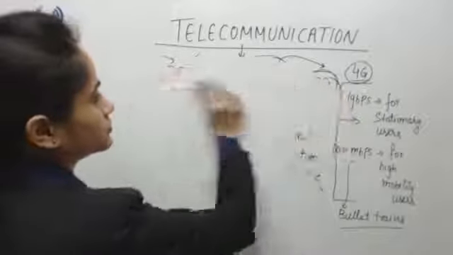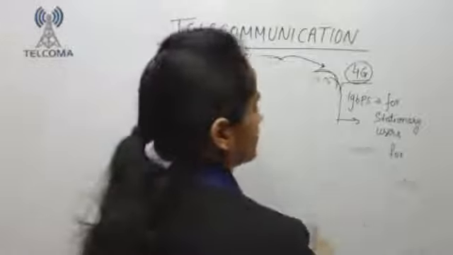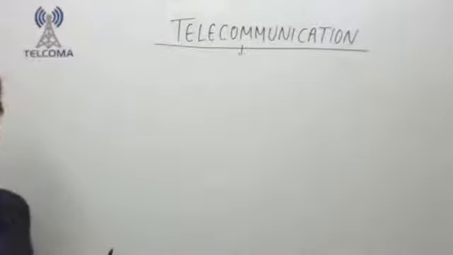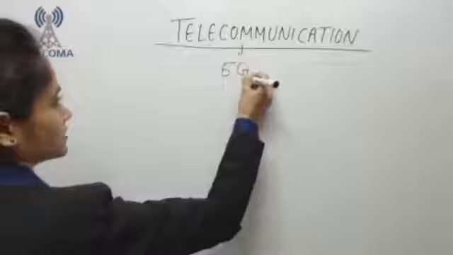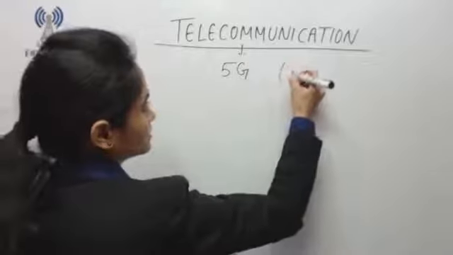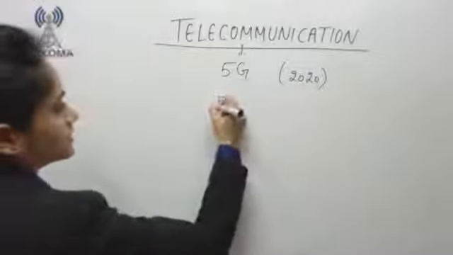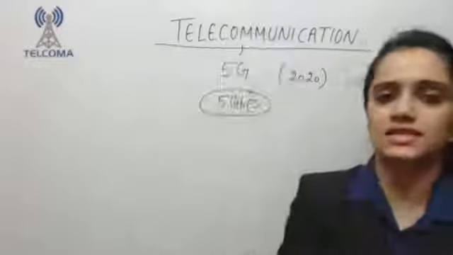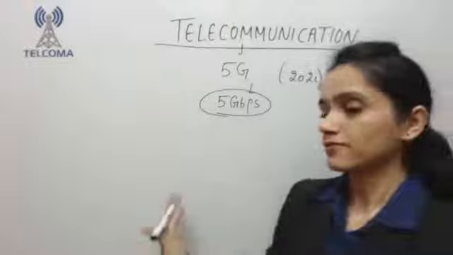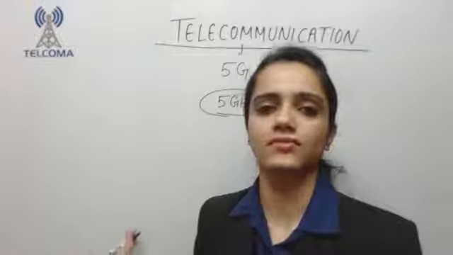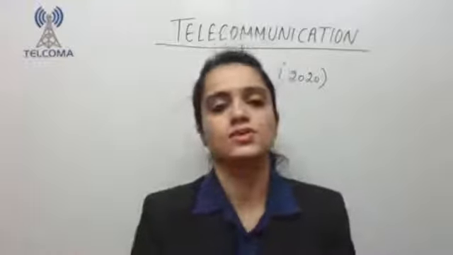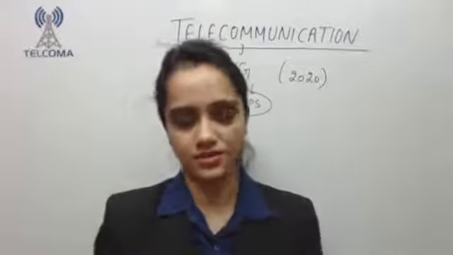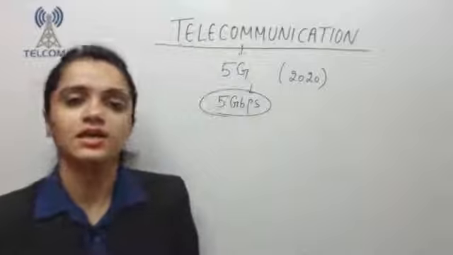Now we have achieved the 4G targets. That means 4G is successfully launched. We have achieved 1 gigabit per second and 100 Mbps. After that, we have set a target for 5G, which is to be commercial in 2020. The target is 5 gigabit per second. Whenever we have 5 gigabit per second, we can say that we have the 5th generation. Right now we have research and development for the 5th generation. Many companies are working to achieve this data rate, and in 2020 we expect commercial 5G networks.